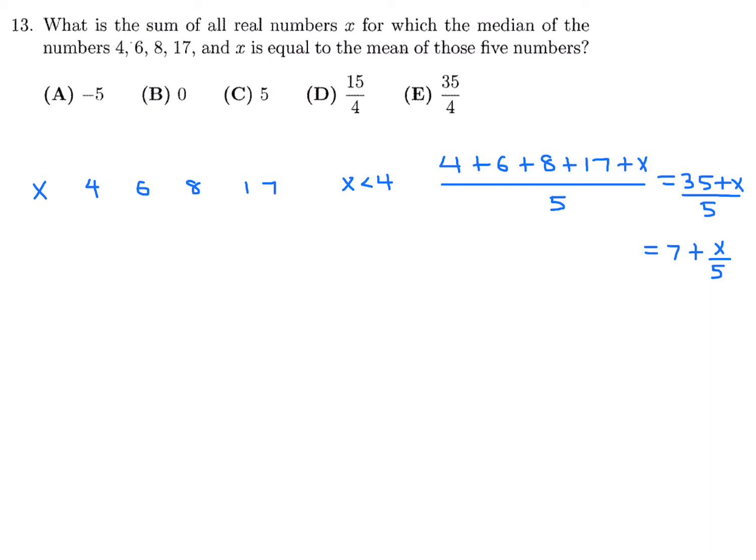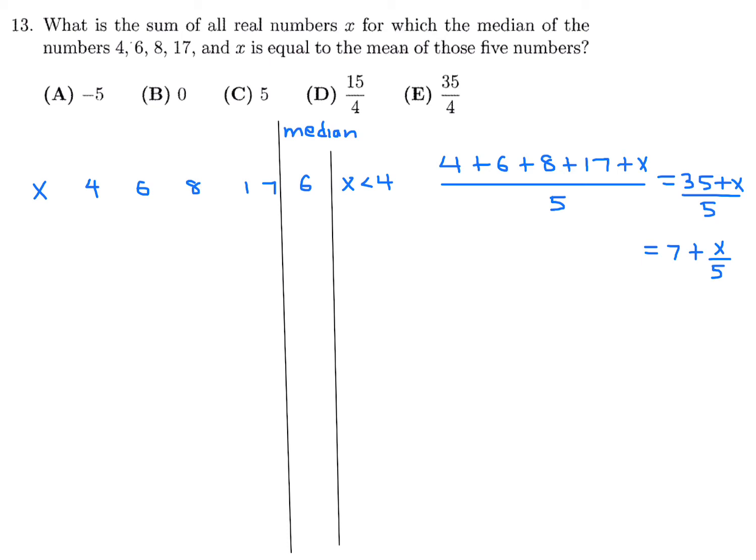So it's very important we pay attention to the parameter. And then the median, I'll squeeze in here. The median here looks like 6, because median is always the middle number, right? So let's make a little table, nothing too complicated. Okay, next is when we squeeze the x here. And in that case, x would be between 6 and 4, and the median again is 6.